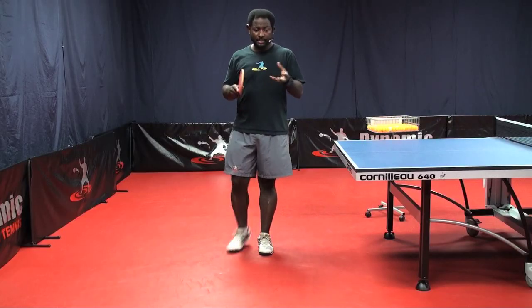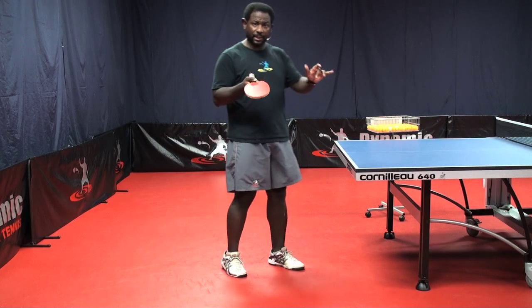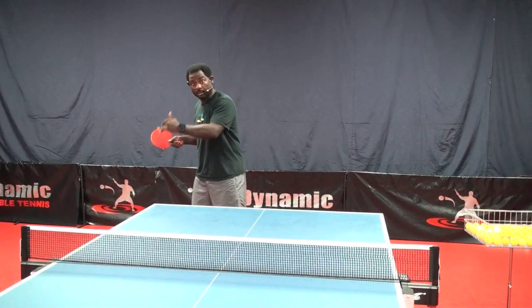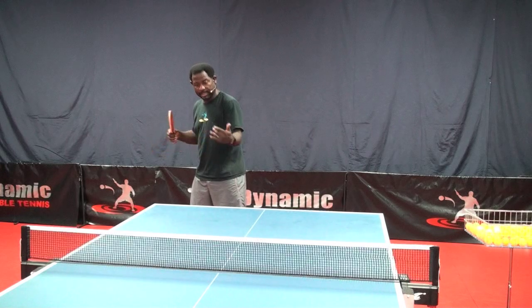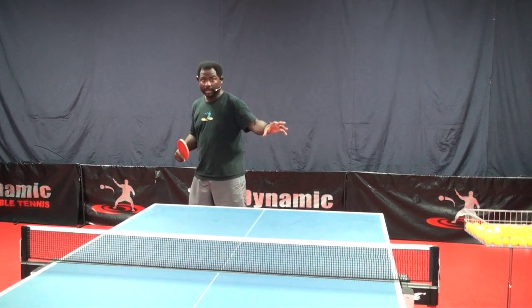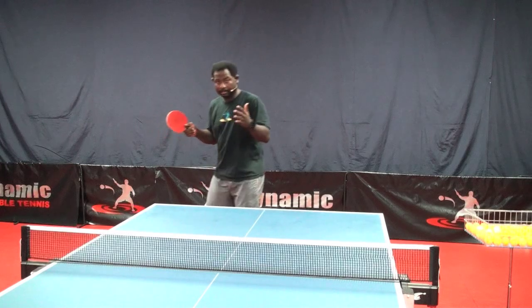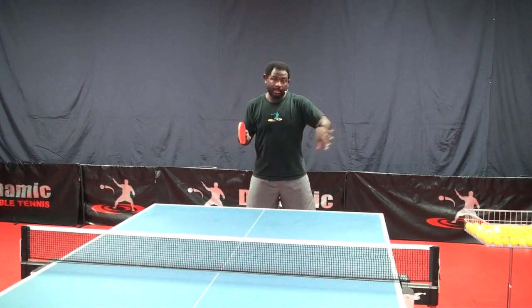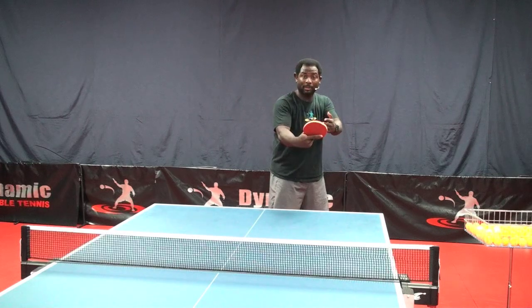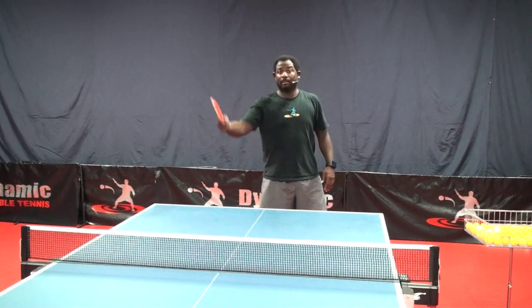For this exercise, your best piece of advice is shifting out of right foot dominant position once you've gone wide. Because at this point, standing in this position doesn't provide you any opportunity to make a proper backhand loop. And if you always come back to neutral and left foot dominant, it allows you the opportunity to square up to make a backhand loop, as well as adding power.